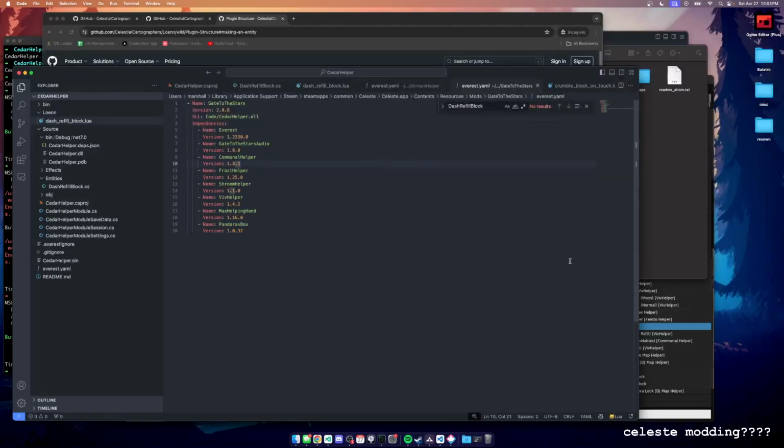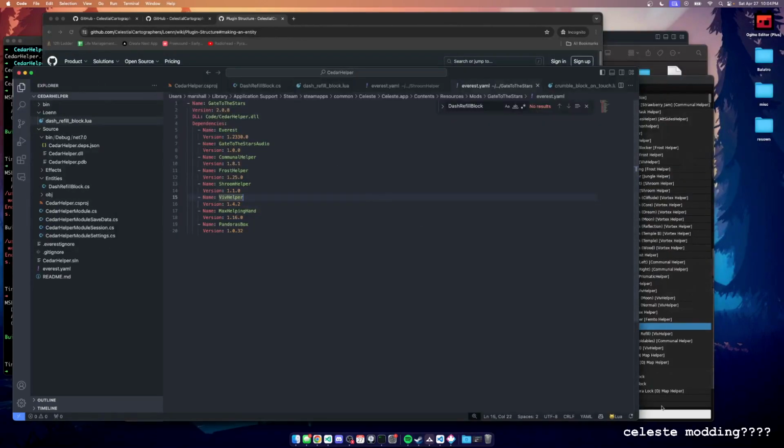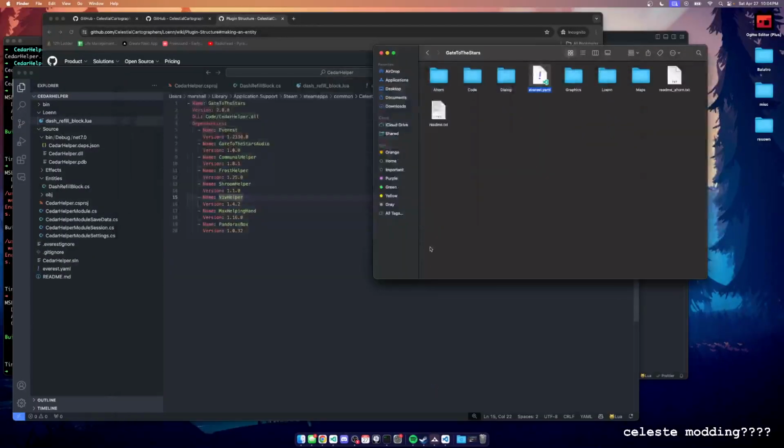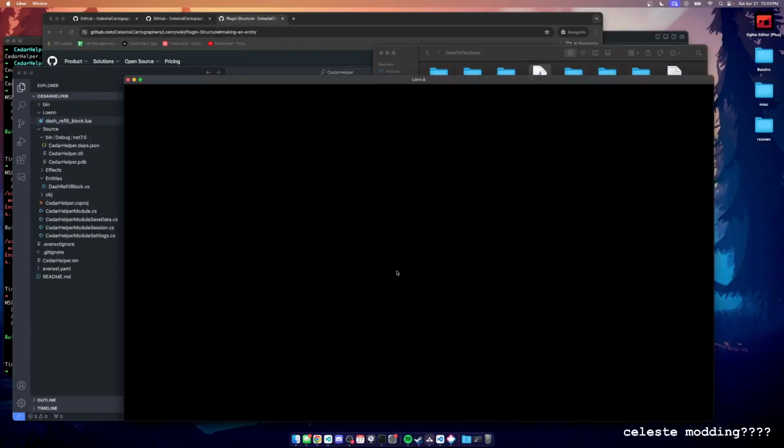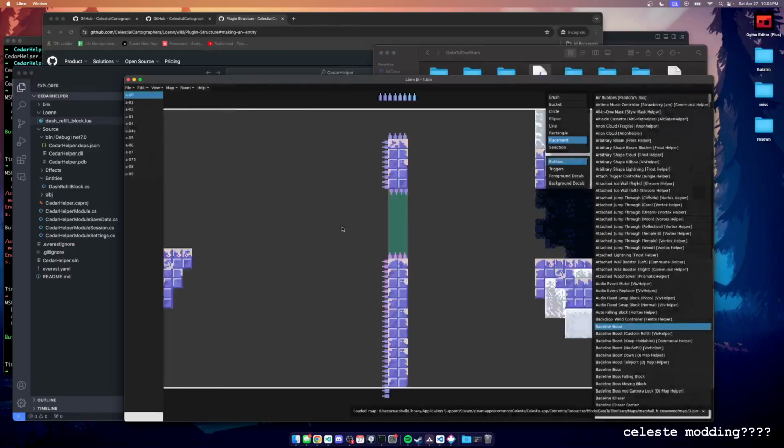I don't know if Lönn actually reads from the Everest YAML file. It does read from it? Okay, let's just try that. And I'm sure there's a faster way to refresh.